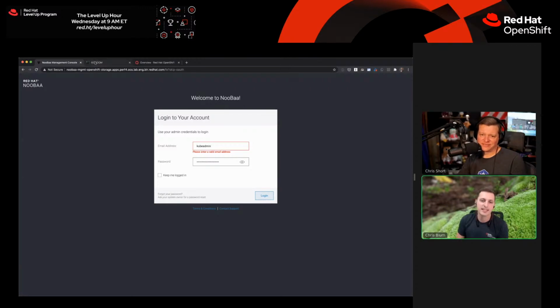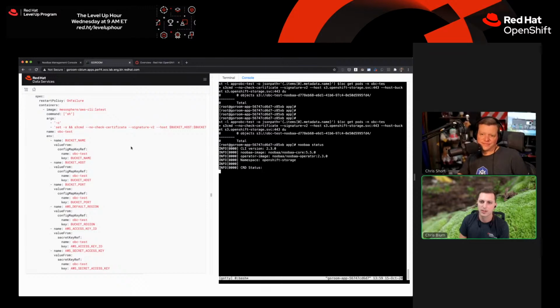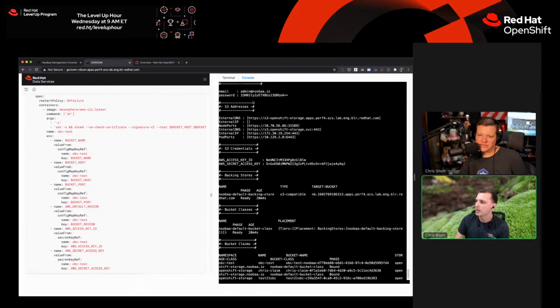Huh. Oh, this is not bad. These are the credentials you got from the Nuba status. Oh, got it. Okay. So if you do Nuba status, it will give you user credentials that you can use to log in there, if you must. But yeah. Normally you don't need to, right? Normally you don't need to. You see that management credential? Yeah, that one. Yeah. Let me just grab that real quick.